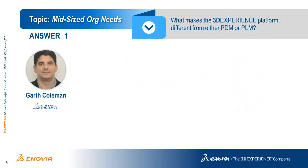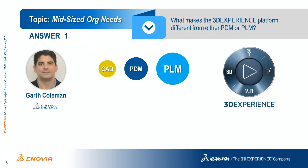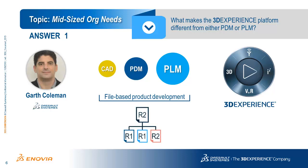Yeah, and myself, I've actually personally taken this journey from CAD to PDM to PLM, and now what we have in our portfolio, which we call the 3DEXPERIENCE platform. As a CAD and PDM guy back in the day, I thought that was the most important thing because the CAD was the most important thing, and that managing all the files and relationships and the complexities of design was really the nuts and bolts of doing good PDM, and that PLM, the lifecycle management, was just managing the lifecycle of the CAD file. So how are they approved, who can access them, and everything else. But that's really not the case. That's not my opinion now.